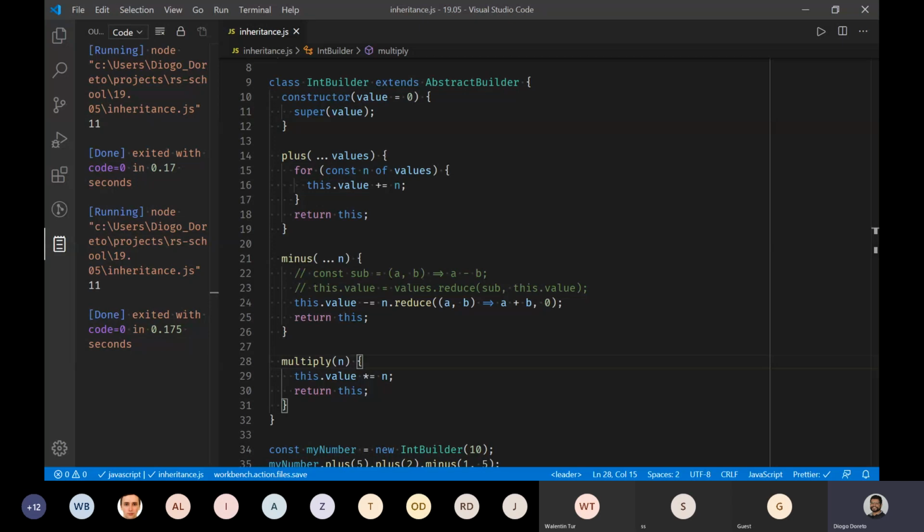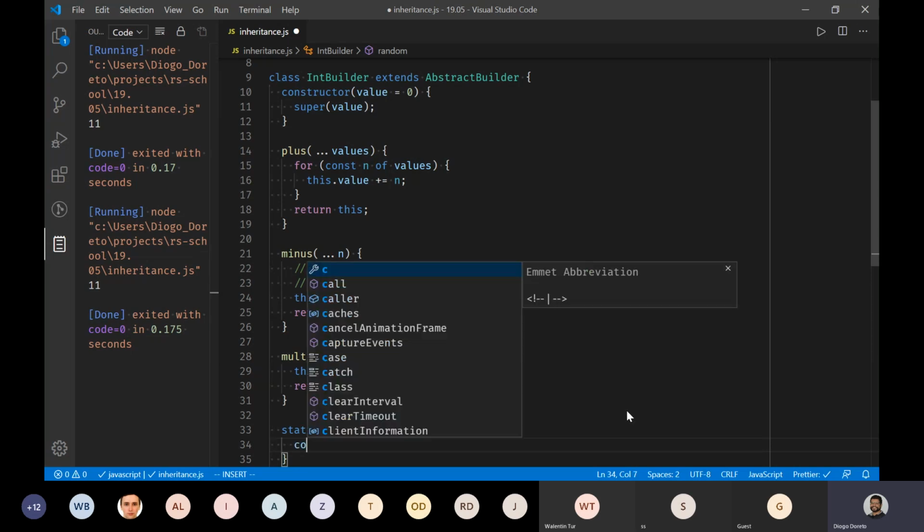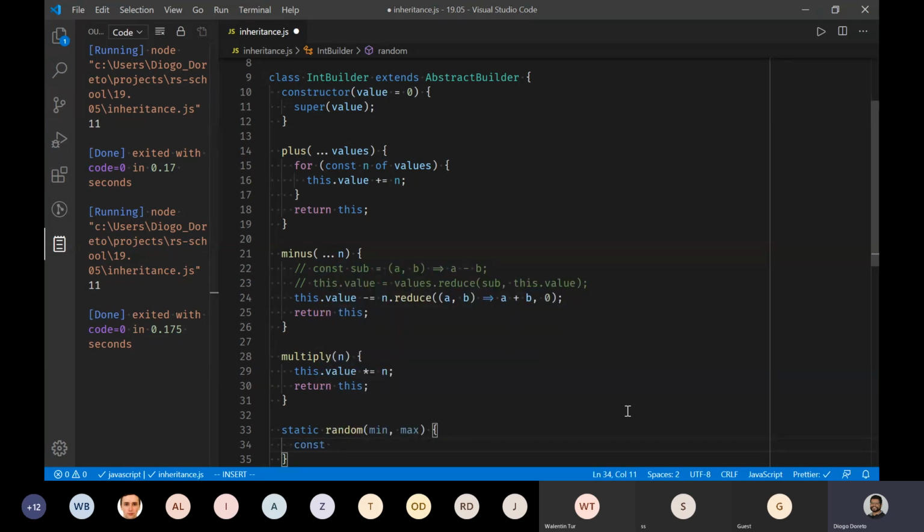The last special requirement in this int builder was random, and it's being asked to have a static method random. So since we are using ES6 syntax, this method starts with the static keyword, random. Then we have min and max values, and we'll need to do some specific calculation here. So basically, in the JavaScript library, we have Math.random.